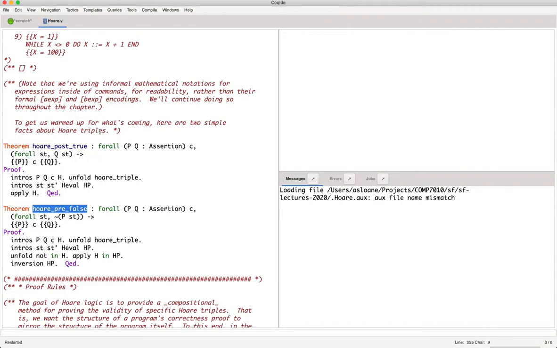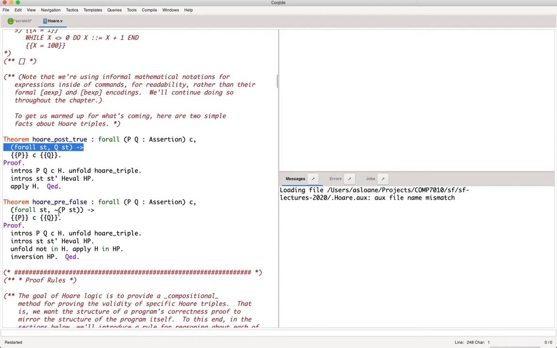So, for example, if you know that the postcondition always holds, right, in every state, then it doesn't matter what the precondition is or what the command is, you always have Q afterwards. Okay, so for example, if Q is just the assertion true, then obviously this is going to be trivially true, but it could be, you know, x equals x or something like that. So there's a simple proof of that, just unfolding things and using this lemma.